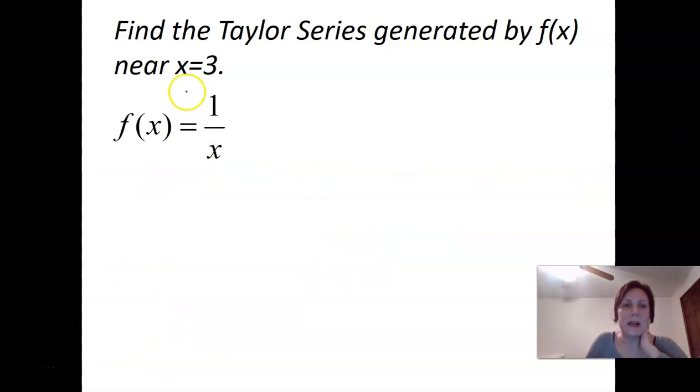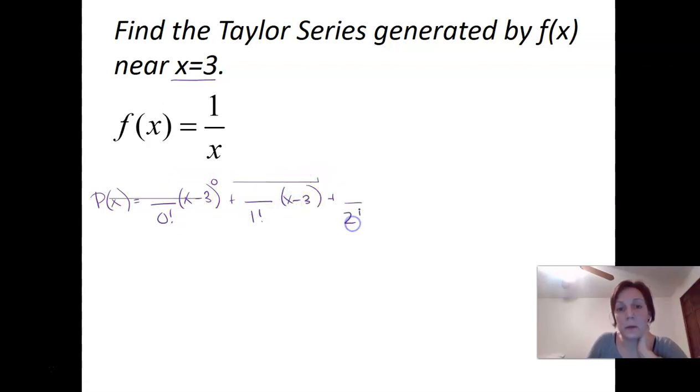All right, this time we are writing near 3. So we are centering at 3. So again, as soon as I see that, I'm writing my shell because you know me, I'm going to forget. I'm going to forget to do the -3. Well, nothing if I'm not consistent. Whoop. See how I do that?